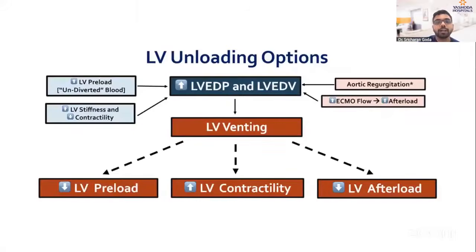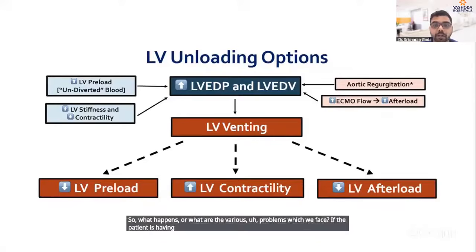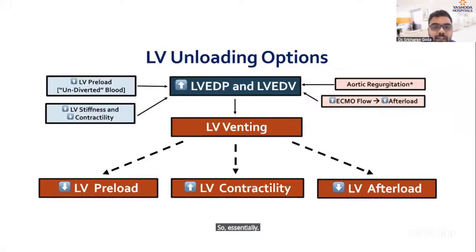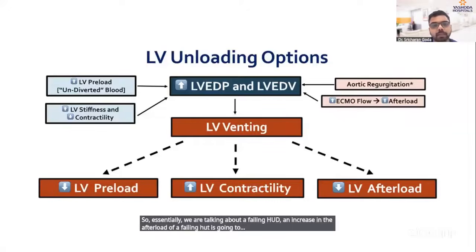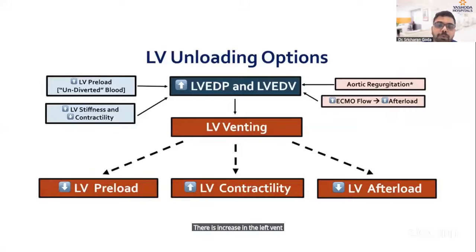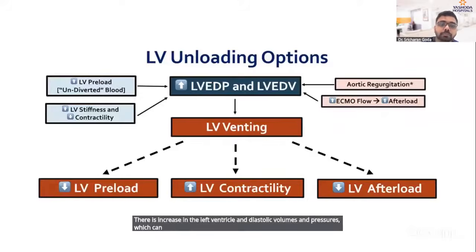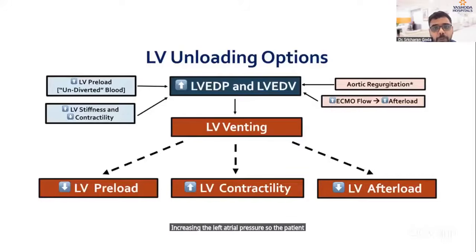What are the various problems we face if the patient has significantly increased left ventricular end diastolic volumes or increased LV afterload? Essentially we are talking about a failing heart, and an increase in afterload of a failing heart is not going to help the heart recover in any way. There is an increase in left ventricular end diastolic volumes and pressures, which can cause an increase in the left atrial pressure, so the patient might develop significant pulmonary edema.